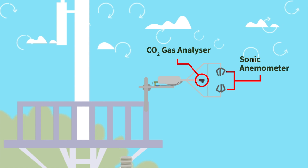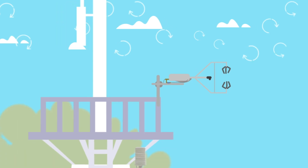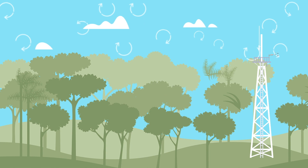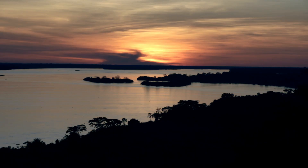And then we have a LI-COR instrument that measures the CO2 concentration. Those two parameters — the wind speed in different directions and the CO2 concentrations above the canopy — vary. With this information we can calculate how much CO2 is entering the forest as sequestration, and how much CO2 through respiration is leaving the forest. With those two parameters we can then calculate the net balance of how much carbon is really taken up by these forests.